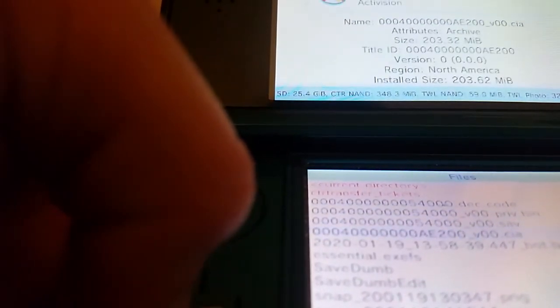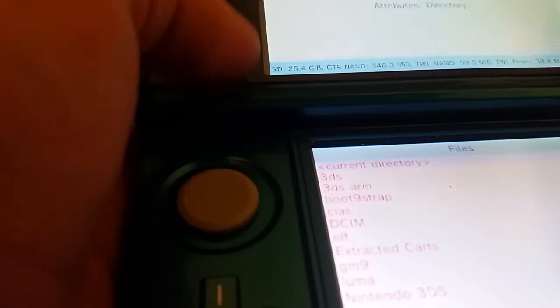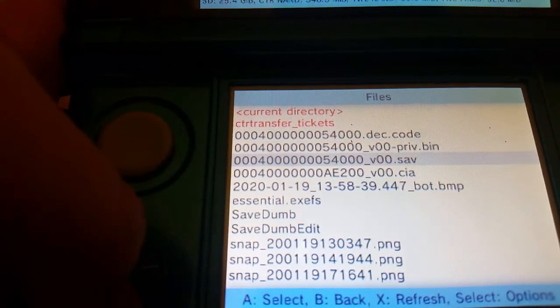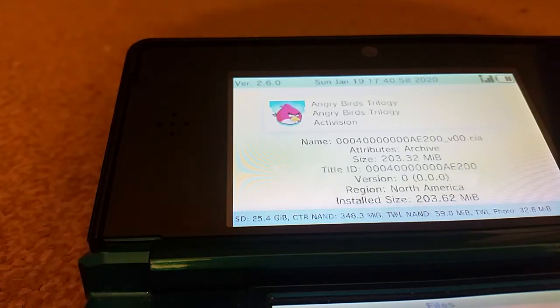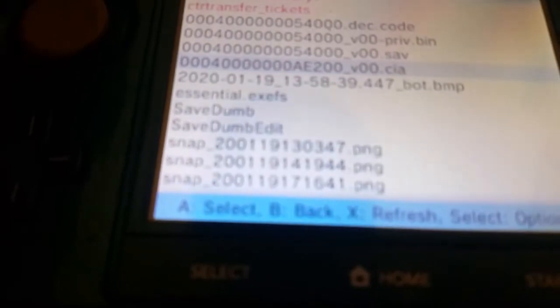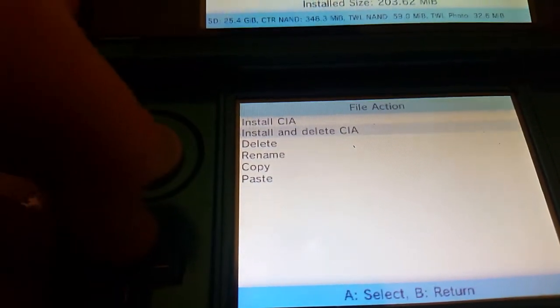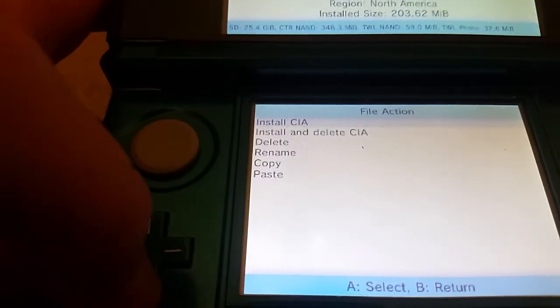You want to go to SD, GM9, out, and you want to look for the CIA. It is in the GM9 out folder. And when you go over it, it'll say Angry Birds, or the game that you selected. So now what you want to do is hit A, and it's going to give you some options. Now you want to hit install CIA, but I'm pretty sure you can rename it. Now you can rename the file. Not going to do that, but you're going to want to hit install CIA.